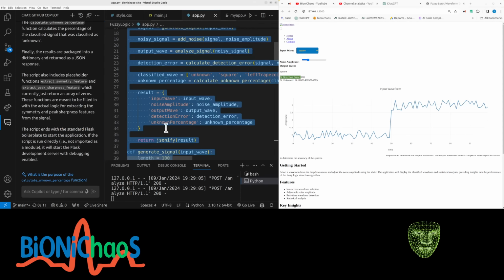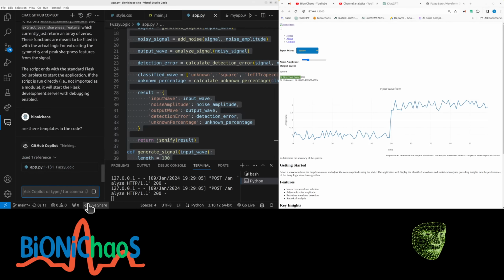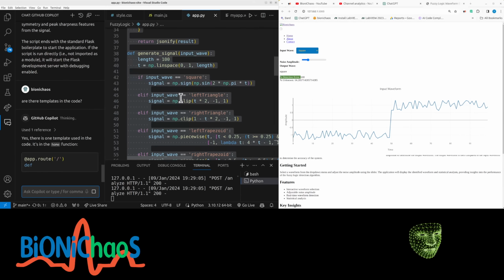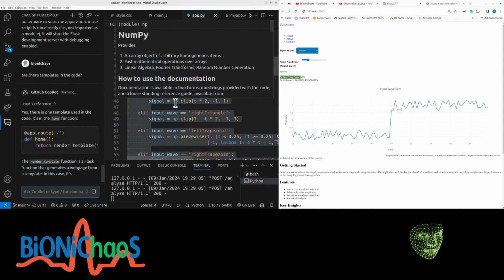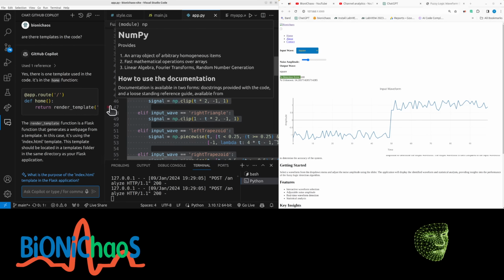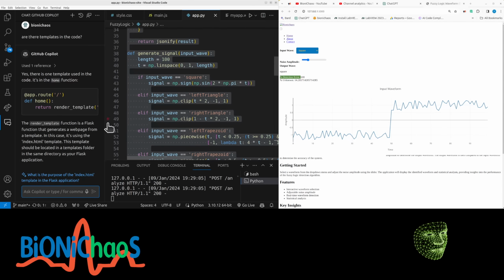Wait a second, are there any templates? The render template function is a Flask function that generates the web page from a template.